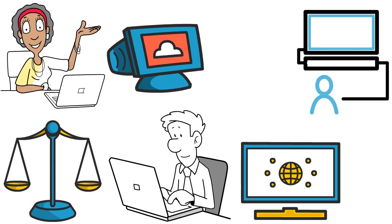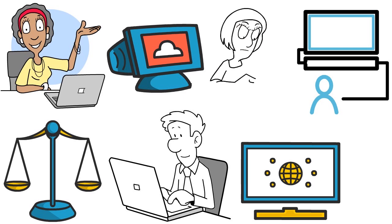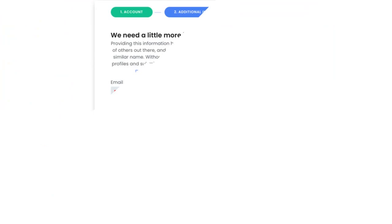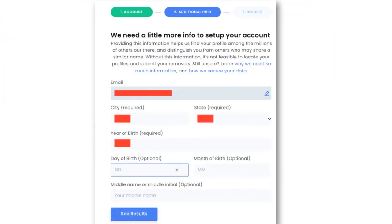In terms of things we don't like with Optery, customer support is kind of slow. Also, the data encryption protocols are not always enforced — something to really think about. But getting started on Optery is really fast. When you sign up, it asks for your personal information to help identify your data on websites: your name, email address, date of birth, city, and U.S. state. You also have dashboards and reports, and you can automate your opt-out request by upgrading to a paid subscription.